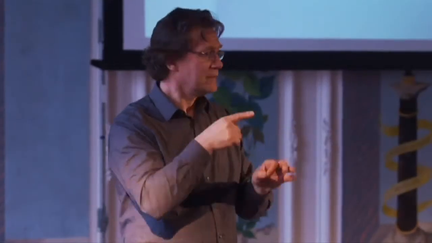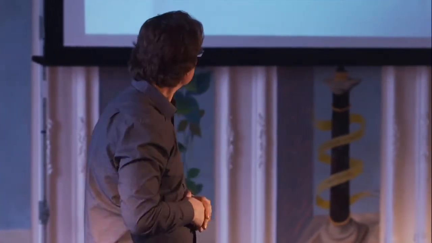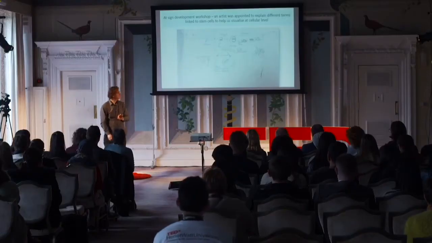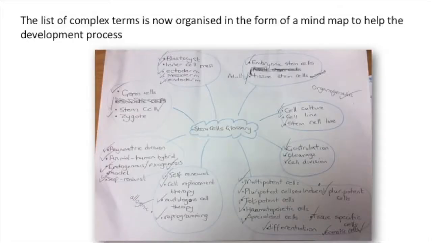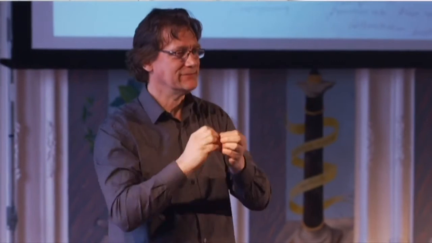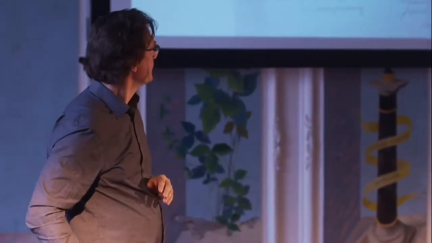For one of the workshops, we had a scientific artist come in and work with us. This is an example from our stem cell vocabulary workshop. And this individual, he was able to illustrate some of the concepts for us. As a deaf working group, of course, we rely on visual information, so that really helped us to develop signs. Because a lot of BSL signs are what we describe as iconic. So it really helps if we can see what the actual real-life thing is that we're trying to develop a sign for. And then we often create mind maps that indicate the kind of links between particular items of terminology. And that guides us in how we develop the new signs.